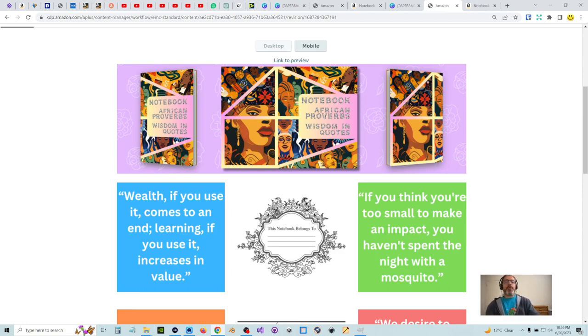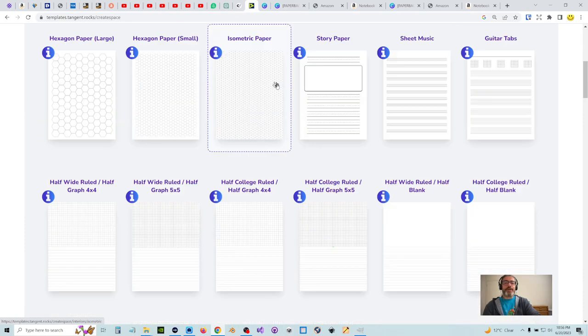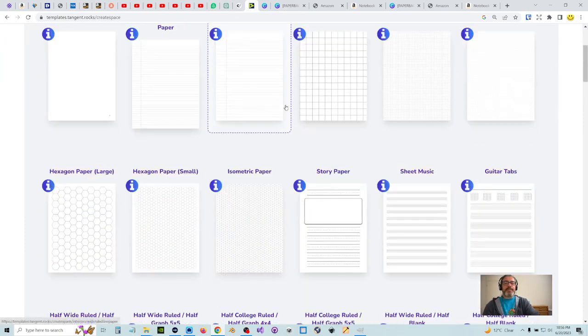So while I was watching videos on how to make A+ content, I watched one that says there is a very simple way to do this. You just have to use Tangent Templates and there is a feature to do it. And I was like, I already have it, so I want to use it, right? But I was like, where is it? Because I never even heard about that feature.